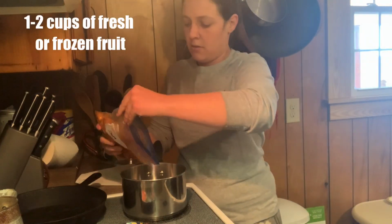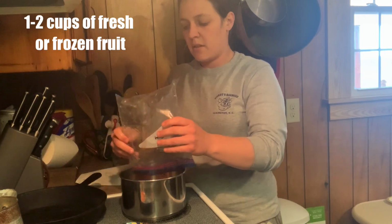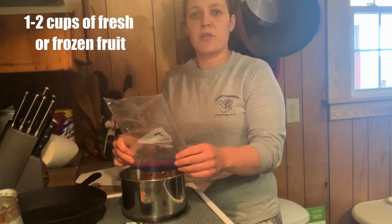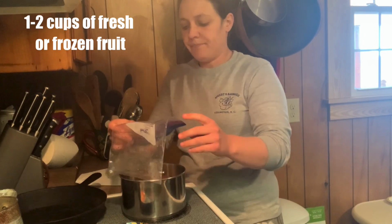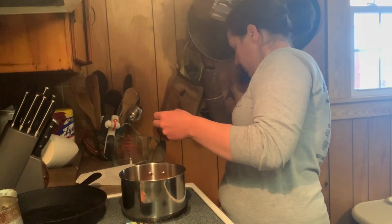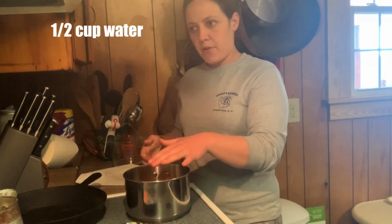So I'm just going to take all these peaches here, roughly a cup or two of fruit. It just depends on how much fruit you want in there, but I'd say a cup or two. Alright, and that's all of those. So we've got my fruit in here.